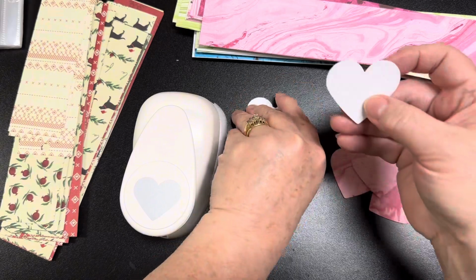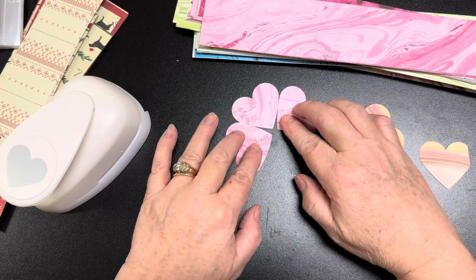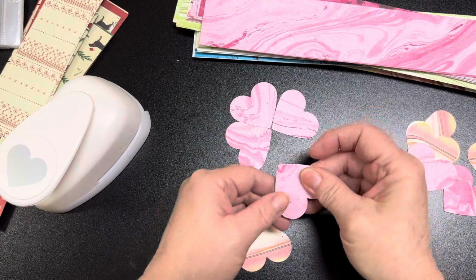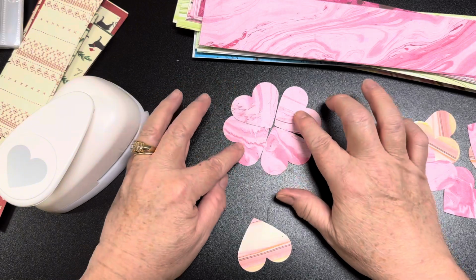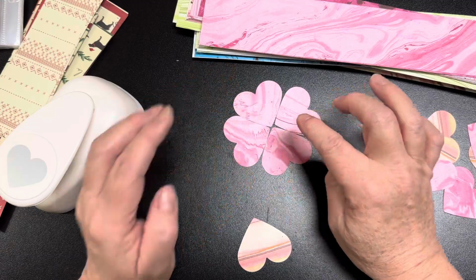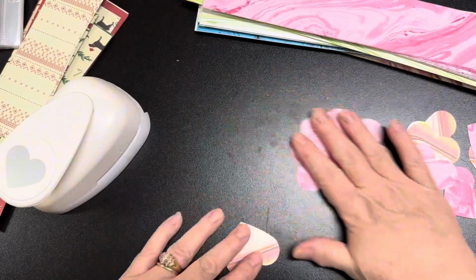This is so, oh, look at this, my friends. Okay, watch. We can even put them like a little flower on our page or a clover. Just like so. What do you think? Maybe put our friends' names in those. It's four of us ladies that are friends. Something like that on a page. I hope you can see that. I think that is absolutely very, very cool.